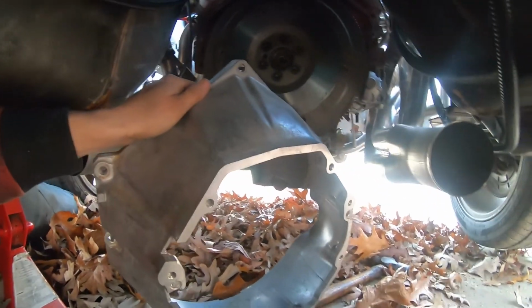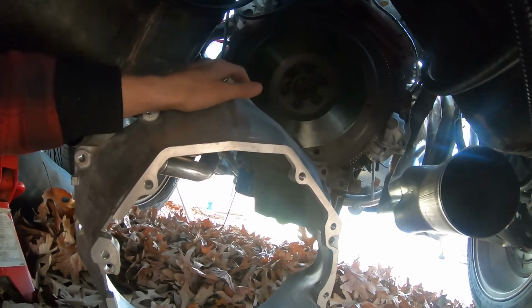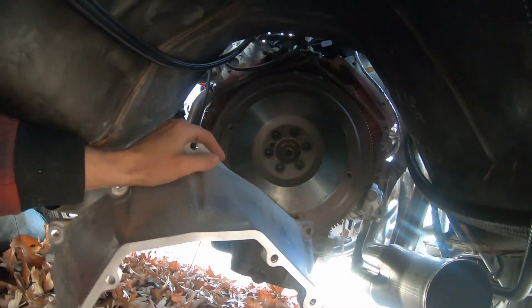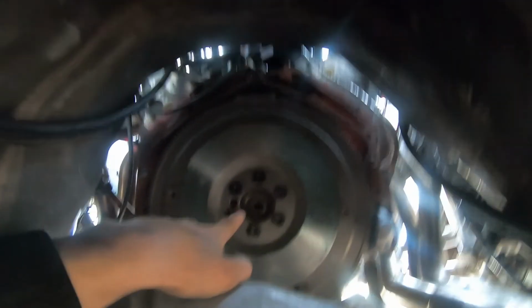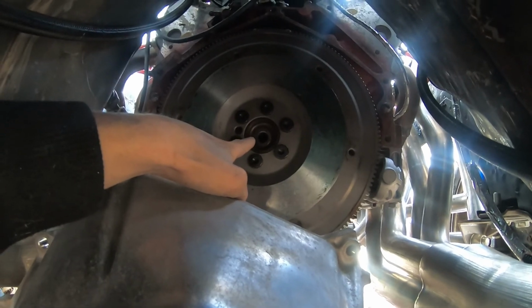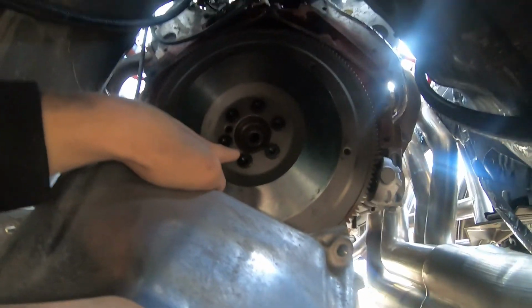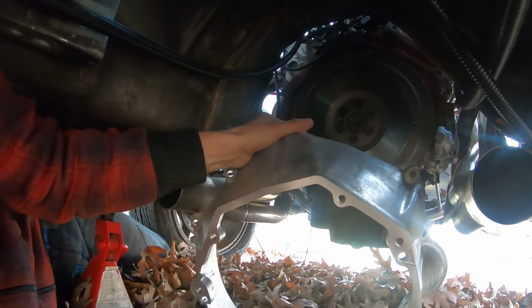Alright guys, so here's the bell housing here, got it off. Waiting for the new one. The new one should be here soon. Well, not soon, probably a few hours to be honest. But I don't know what was causing the transmission not to line up right, because the pilot bearing, like I said in the last episode, was slightly damaged, not fully damaged. It's still usable, but there is an indent on it. So I don't know what was causing that, but I didn't really like this bell housing to begin with.